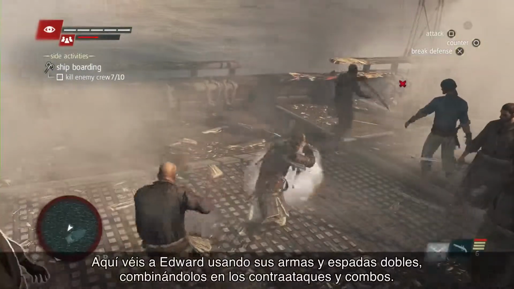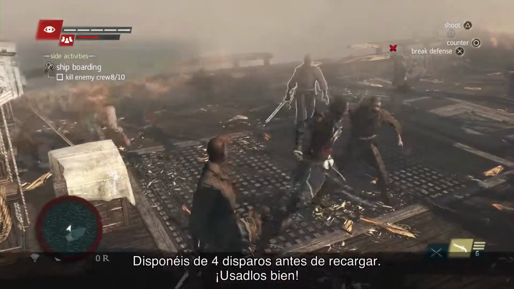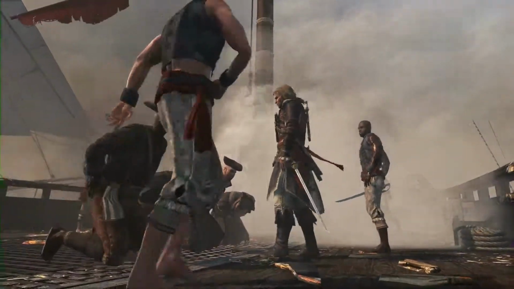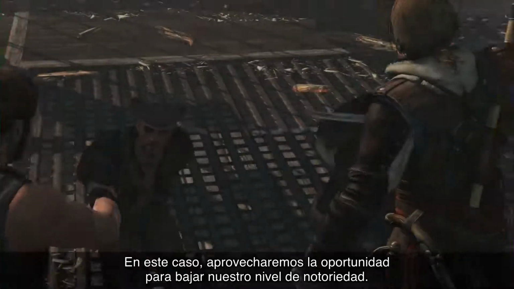Here, you can see Edward utilizing his dual cutlasses and guns, combining them in counters and combo attacks. You do have a max of 4 shots before reloading, so make them count. Plundering a hunter allows you to send a very powerful ship to your fleet. They are also a good way to gain ammo for the Jackdaw. In this case, we will use this opportunity to lower our wanted level.